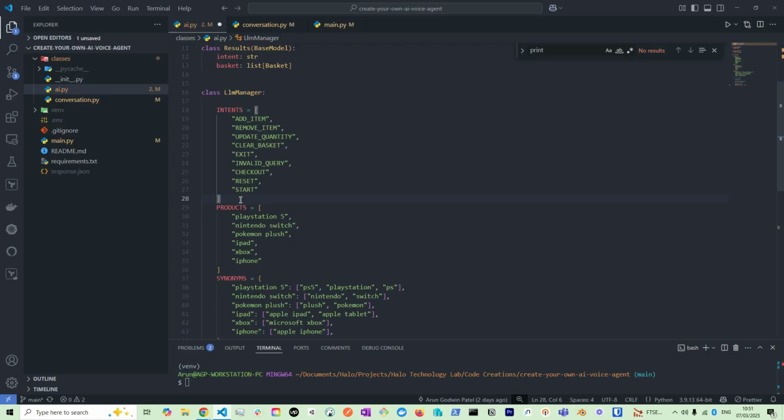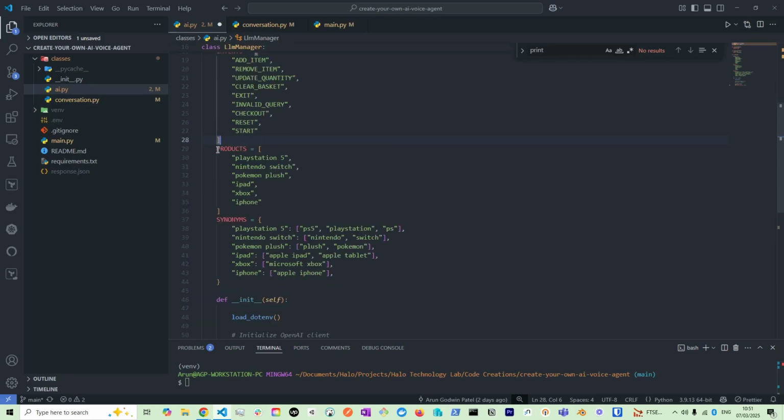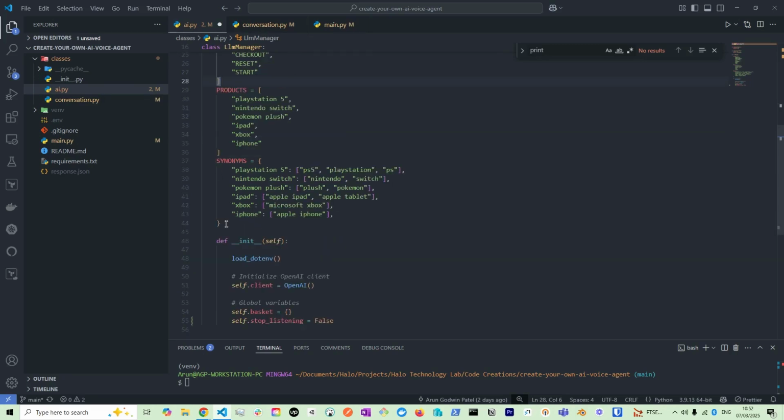And this way, it will then constrain the LLM from going off and trying to fulfill a completely different type of query. This keeps the LLM within a certain boundary. I've then defined some products that I'm going to ask for. In this case, I've got some video games, Pokemon merch, technology, and consoles. I've also included synonyms for all of these items. This is optional. You can use the LLM to think about these synonyms themselves, but I find that giving the LLM some further instruction and some further indication as to the different ways that people can ask for things, especially as you start to work with much more nuanced conversations, is also quite useful.